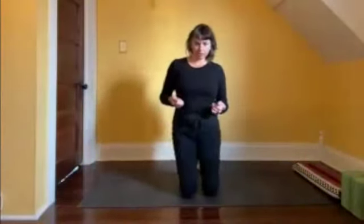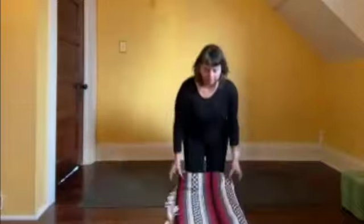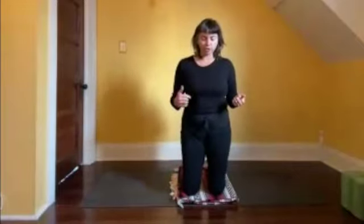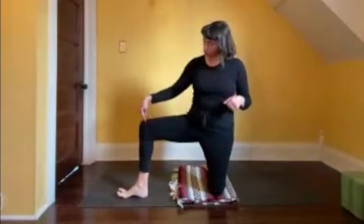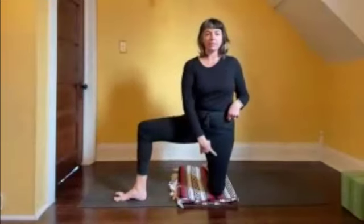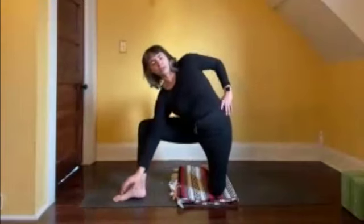And if you have very sensitive knees and you need to pad your knees, you could slide a blanket under your knees. I'll model that just so you can see it. So we're on the shins, high kneeling position. Step your right foot out to the right, and you want to land your knee over your right heel. And I like to check and make sure that my right heel is just about in line with my left knee.